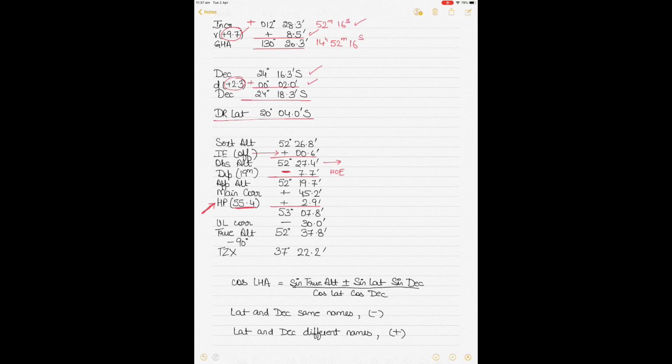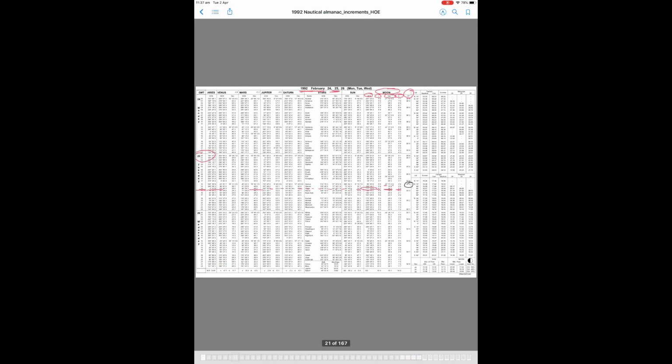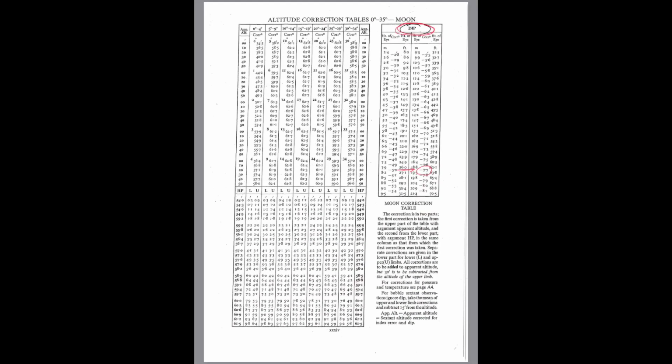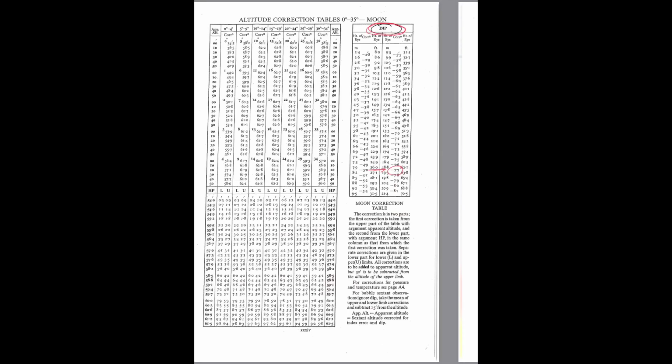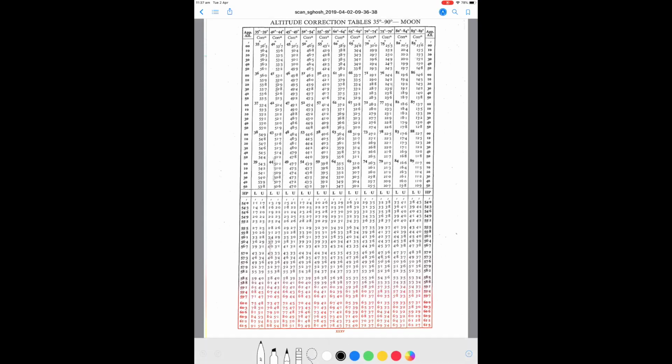Remember, you have to remember your apparent altitude value, which is 52 degrees 19.7. Alright, so I'll go back to the corrections for the moon. We have to go back to this page here, which I was showing you earlier. These are the last couple of pages in the almanac. I'll go to the next page. There are two pages here, and you can see 52 degrees 19.2. So your apparent altitude values are given here.